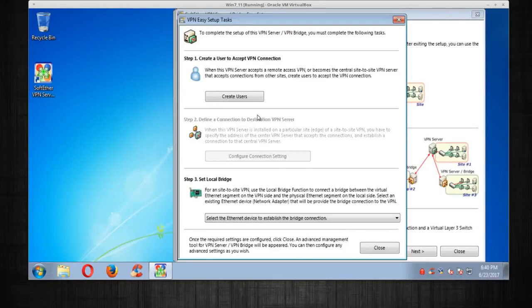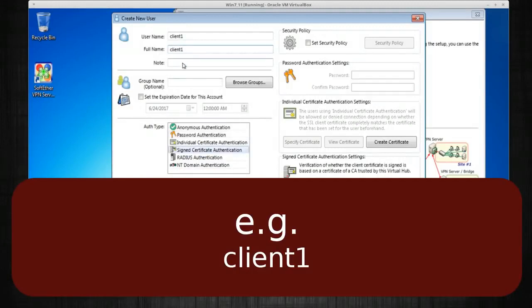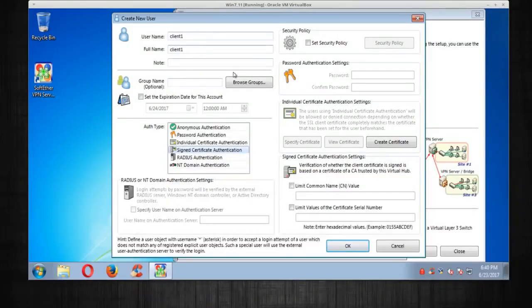Now, at this point, you're going to be greeted by create a user. You do have to set up a user, at least one user. So I'm going to click on create. And my username is going to be client1. I just have a habit of setting up different certificates, client1, client2, client3, or the name of the client, whatever it is. But that's really however you want to do it. And this is going to be client1 for my case. So then once you enter the client, you're ready to move on to creating the certificate.